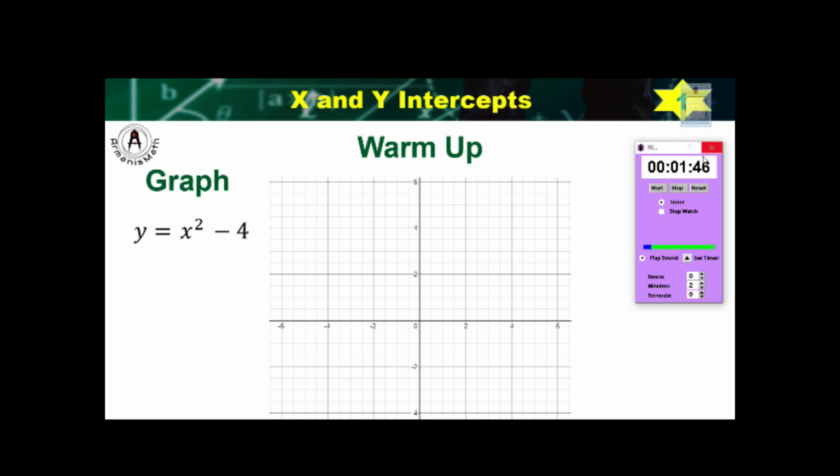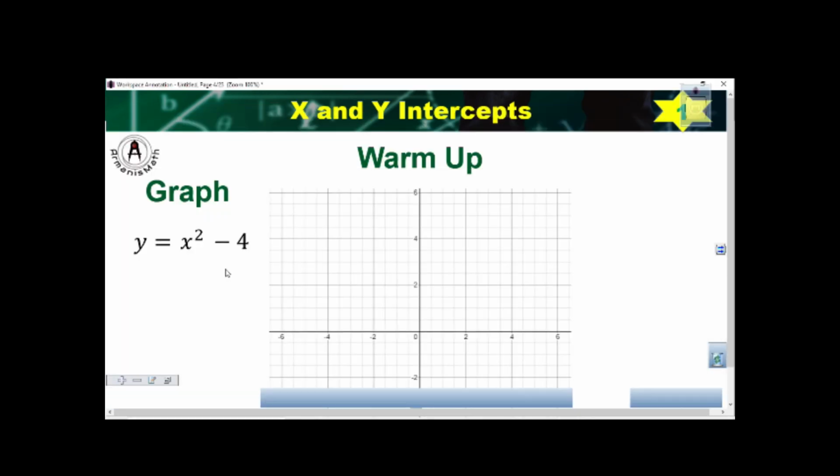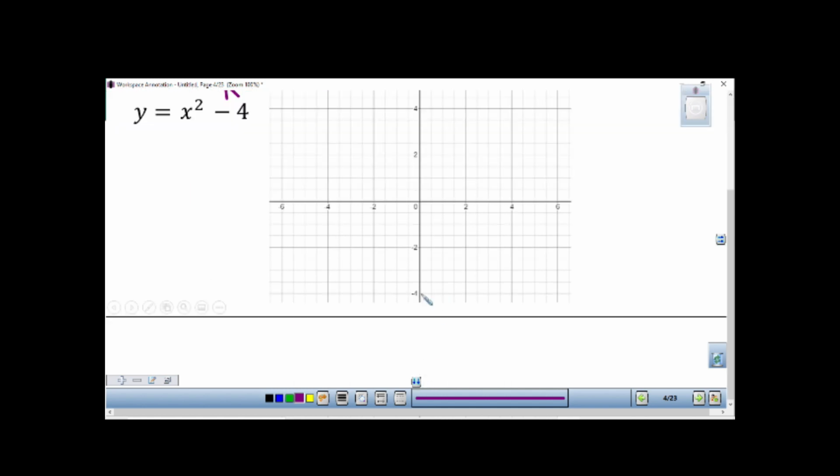Okay, so in this warm-up we're asked to graph y equals x squared minus 4, and it does look like it's a quadratic, and it does look like it's a happy face, and I could tell that we are with the vertical shift of -4. You could tell this is the k term. So nothing else is happening here except the -4. So instead of starting at 0, 0, we are actually down here at -4.